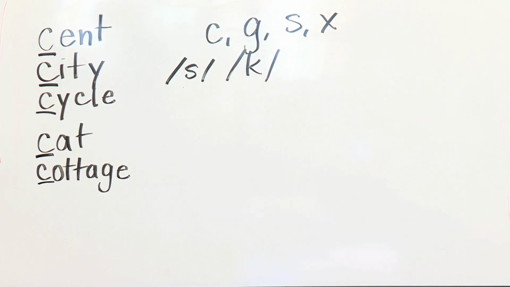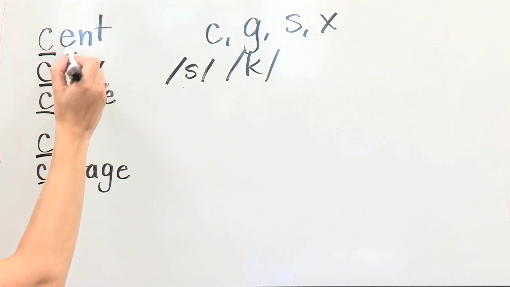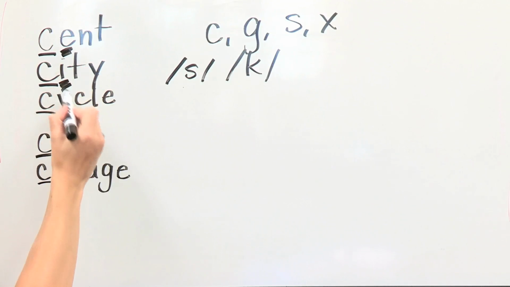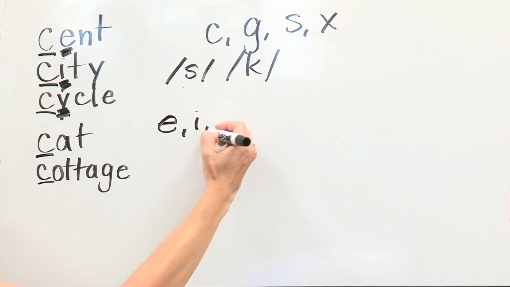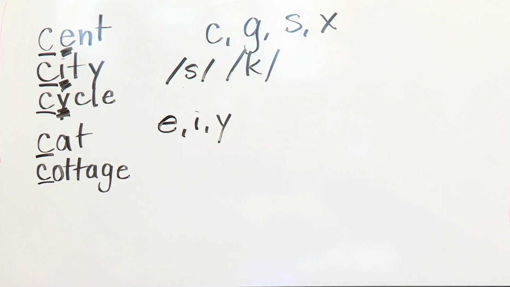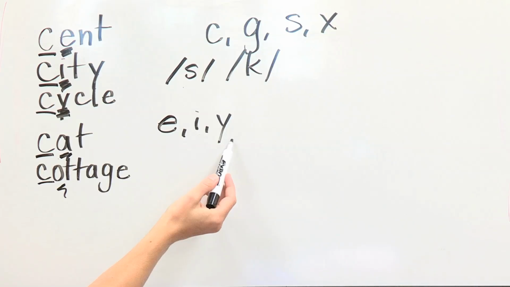the initial C for both of those, it was a hard K. Now, the rule is, looking at our soft C words, if you look at the vowel immediately after, there's E, I, and Y. And that is the rule. Whenever you have the letter C and it's followed immediately by E, I, or Y, it makes the soft phoneme. Any other letter after that C is the hard phoneme. Right? So, scent, city, cycle, they're followed by E, I, and Y. So therefore, it's going to be the soft C sound.